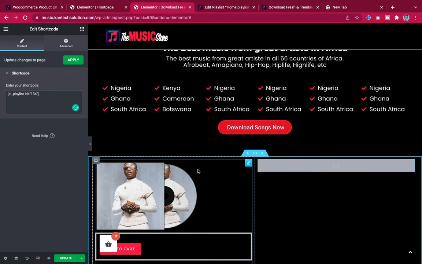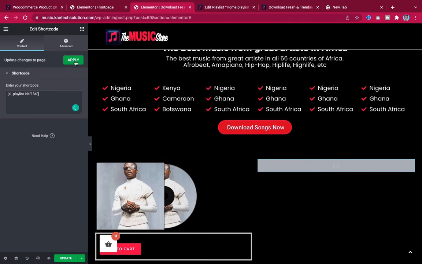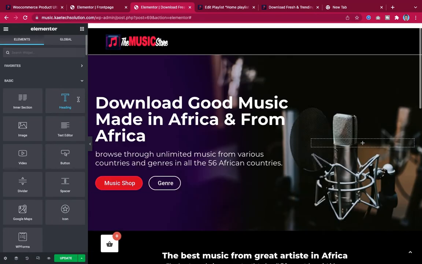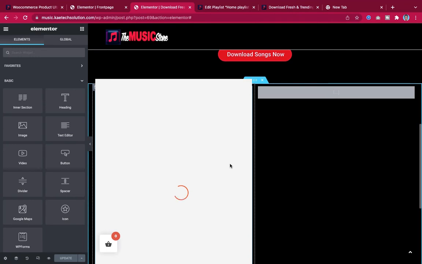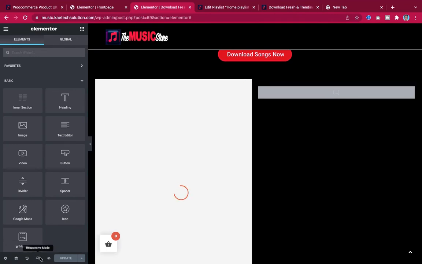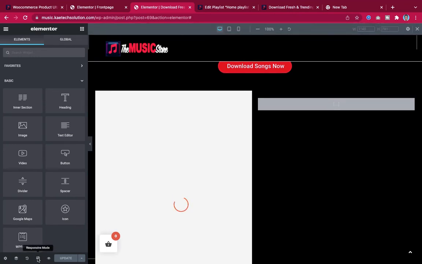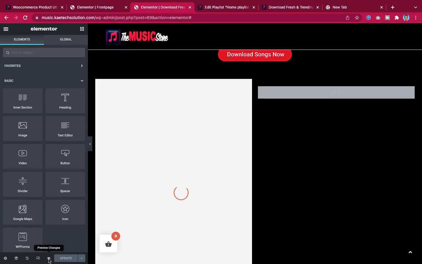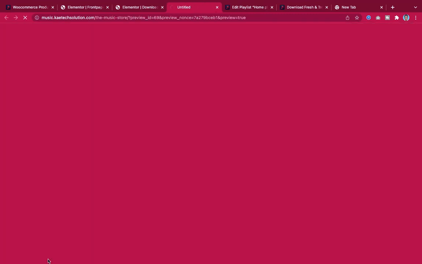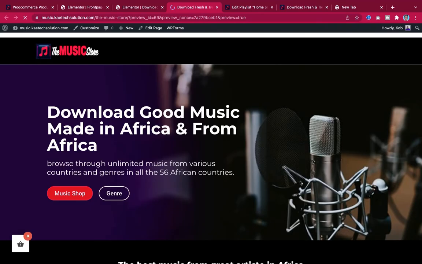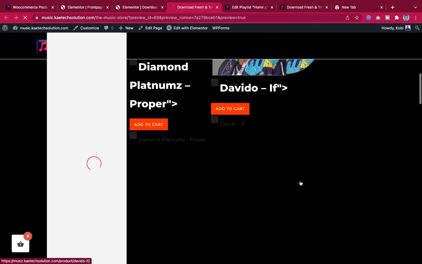Okay, just paste the playlist in it, and then click on apply. Okay, and then let's click on update. And now let's see, the playlist is not showing, but let's preview it and see. Let's click on this small eye icon over here and preview it and see how our page is looking.